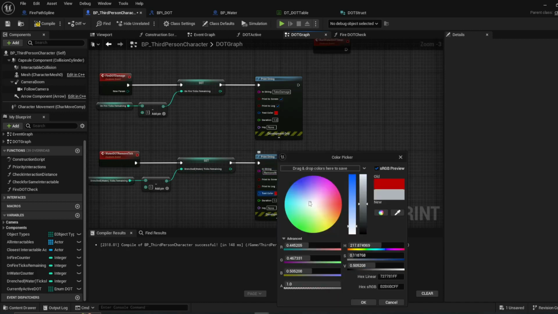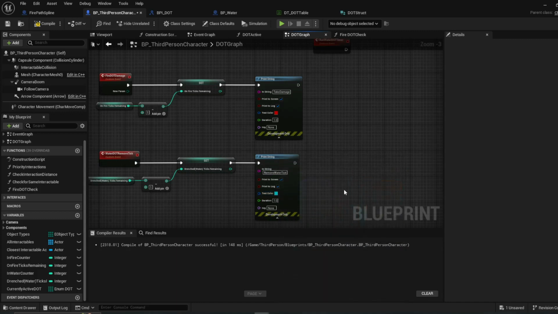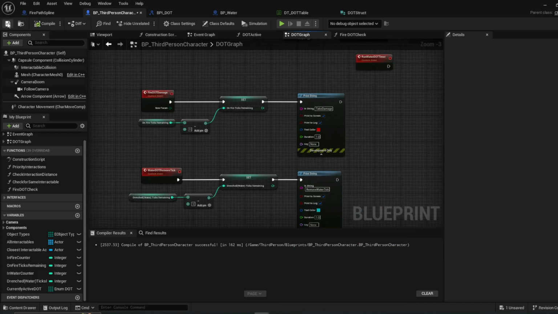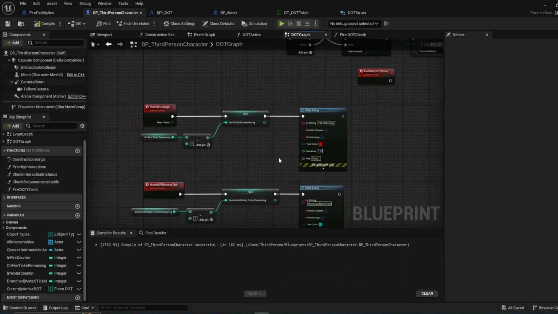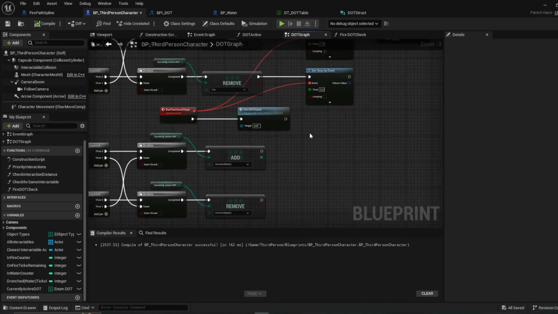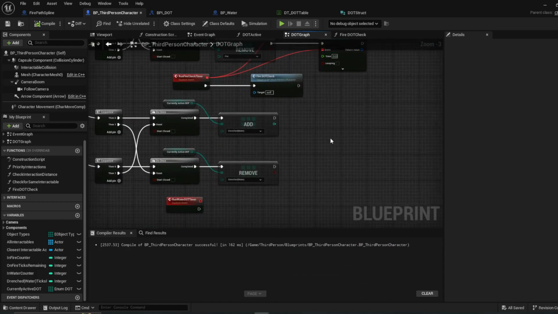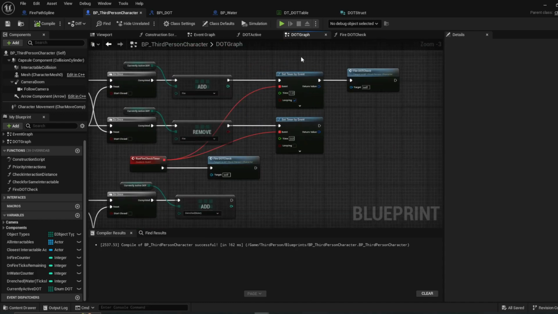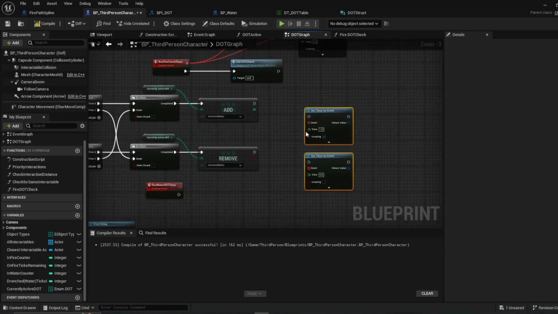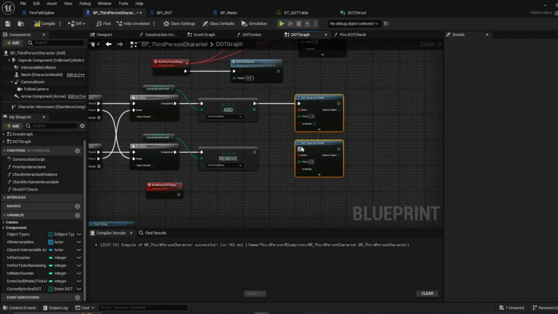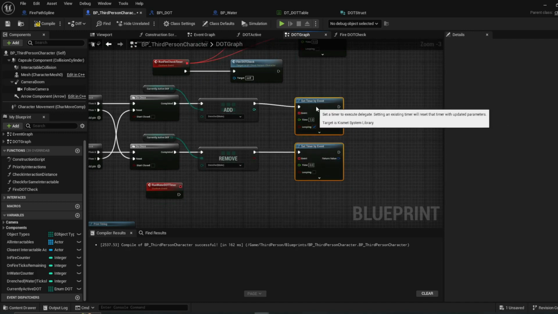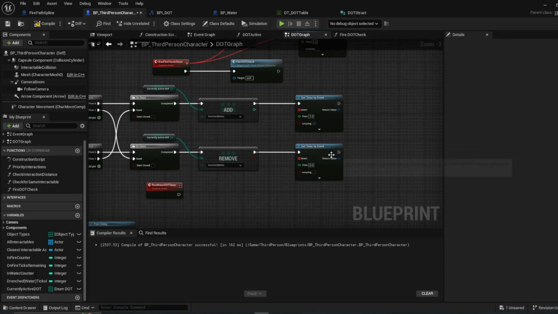Let's make it like a light blue. Okay, so we got that and that. Then we need to set timer by event. I'm going to go ahead and just copy both of these. Okay, that's good. So then we'll tie this in.